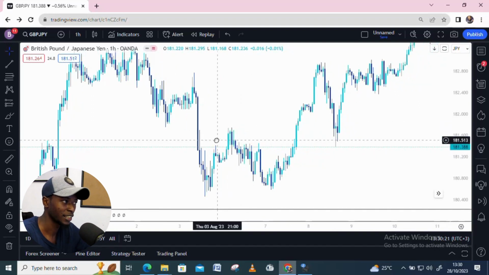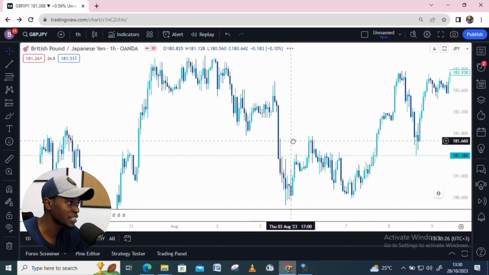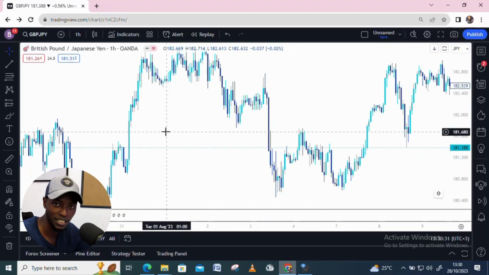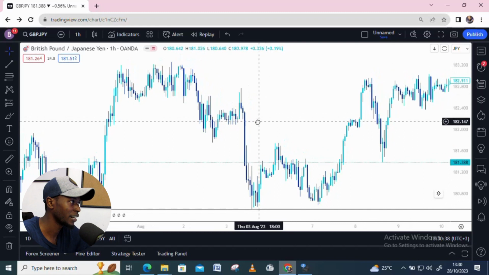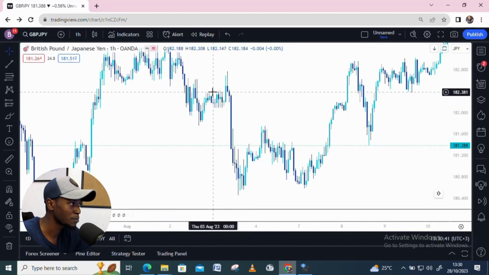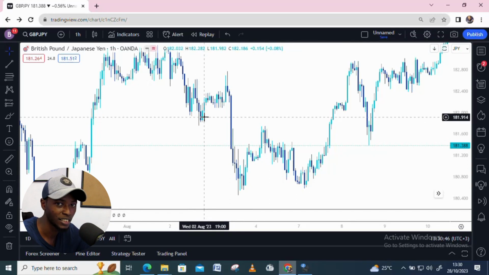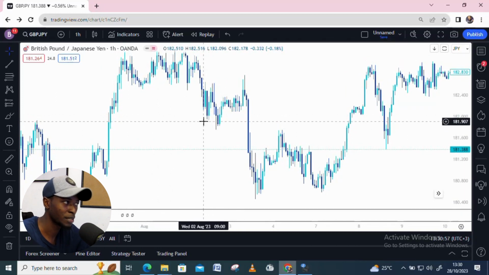Support and resistance can be described as areas on the market where price gets a reaction. On this pair, we can see the market is moving lower, but it reaches a point, then reacts. So this is possibly a support zone. To identify a support zone, you just look at the market and find areas that the market is reacting from.